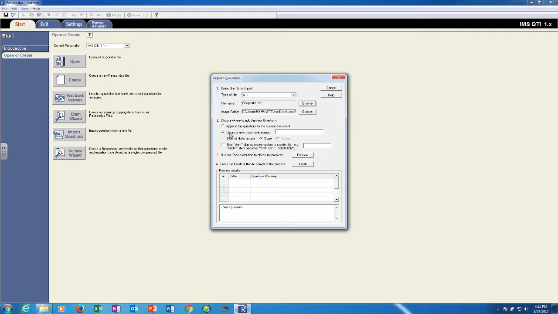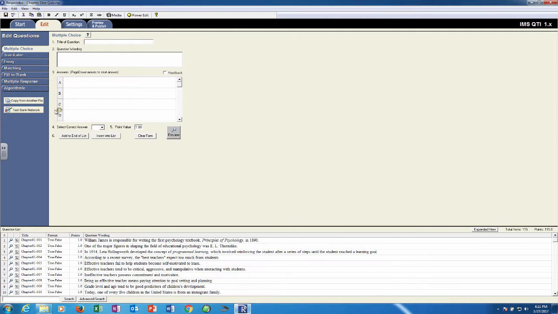The thing I need to do next is create a new document or a new quiz named chapter 1 quiz. Okay, and the type of file to create will be exam. What I need to do next is click the preview button to make sure that all the questions work, and I can see that each of them imported successfully with no problems. And I can see here the title is chapter 1, the question is number 1, and I get a question wording here too. All I need to do next is click the finish button, and Respondus will take me to the edit tab here at the very top.